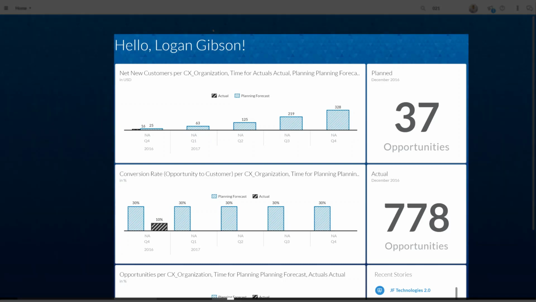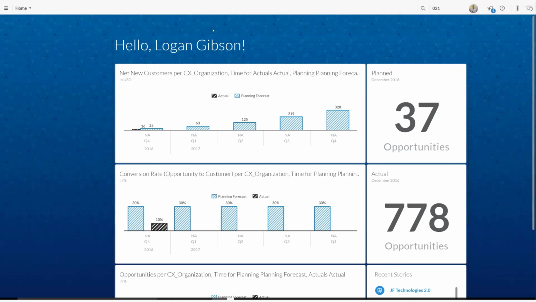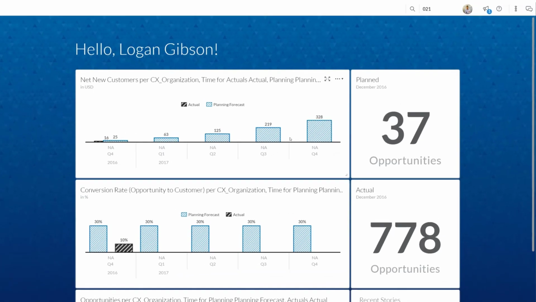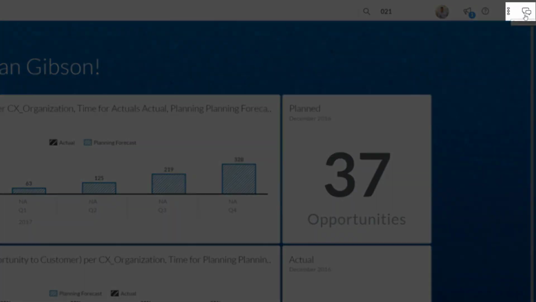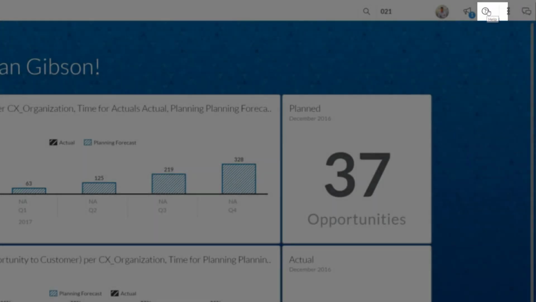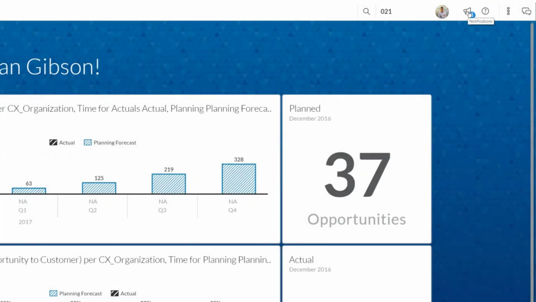In front of you, you can see a customized home screen from a sales perspective, leveraging the business intelligence, the predictive, and the planning. In the top right corner, we have a collaboration tool where you can share and collaborate amongst different dashboards in the product. We also have the Help Center, where you can stay up to date with new product features. Along with that, the Notification Center. This is where you get notified when other users share their dashboard with you, or for example, if there's a system update.